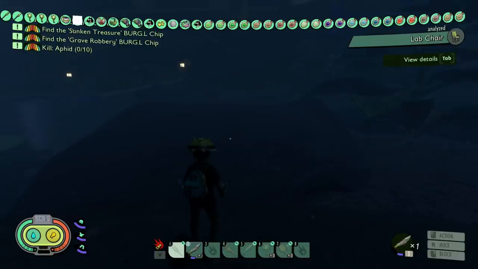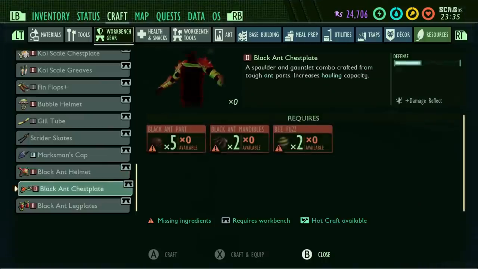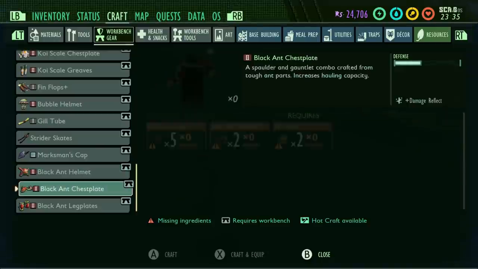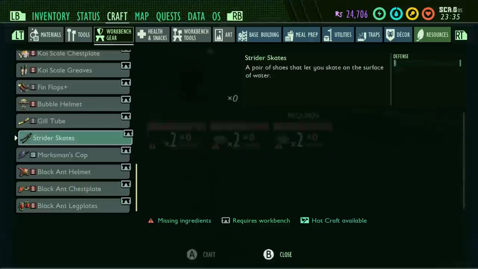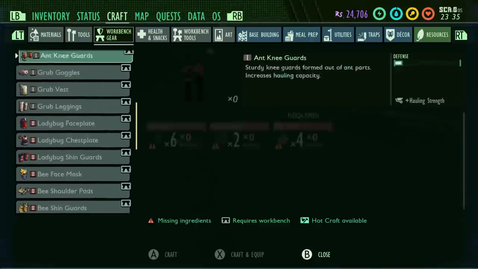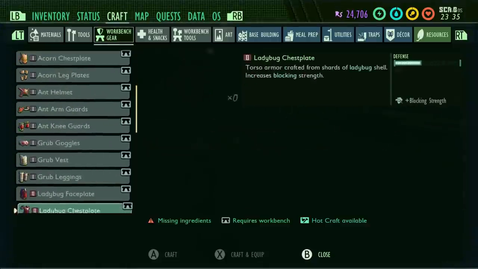Oh, researched all items. Oh, god damn. I've just done it in one go now. Oh, nope. I tell a lie. Black Ant. Black Ant armor piece. This is a brand new set, guys. Oh, the Black Ant parts. See, normally it shows up with like a little exclamation mark. So now we've got to go for everything. There we go.